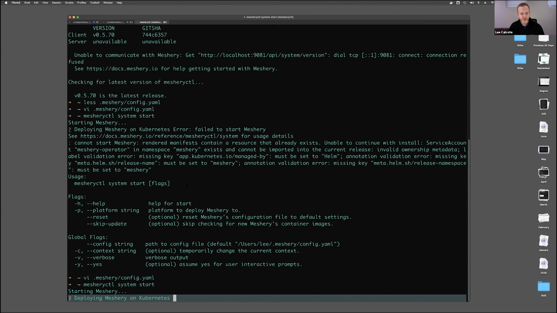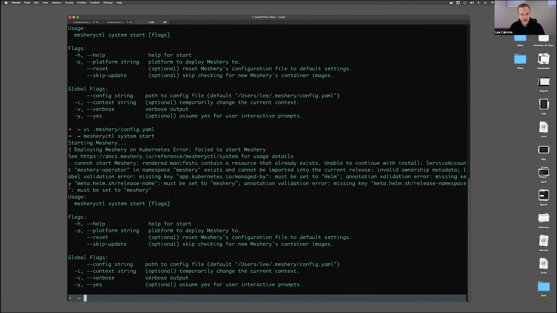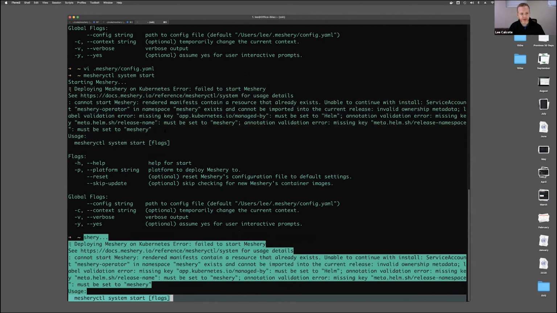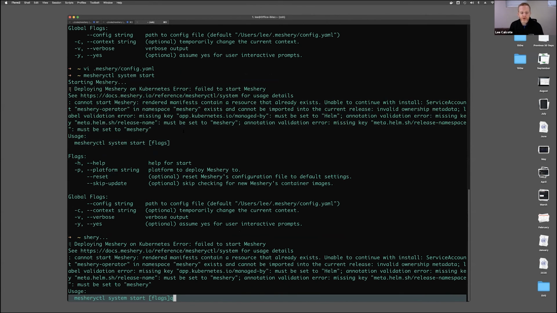I'm going to do these two tests. In either case, Helm is bumping into previously deployed components. So that's not good because we want it to be idempotent in this way, and Helm is not. But we want Meshery CTL to provide an idempotent experience.